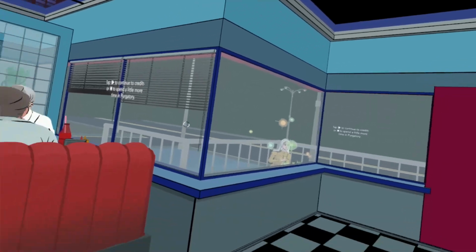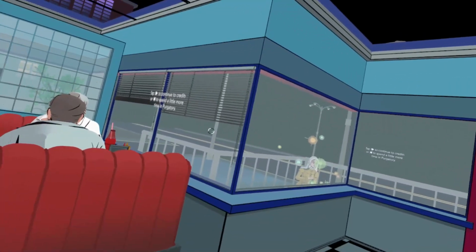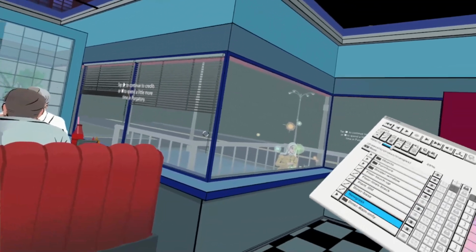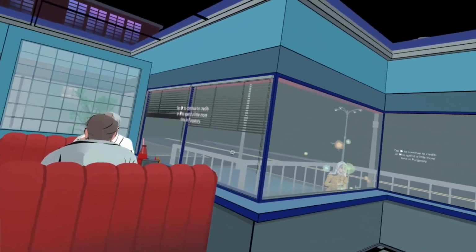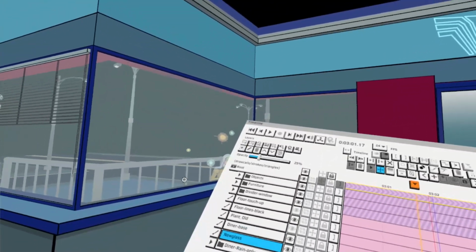So pretty early in the process, I sent a mail to the rest of the team like, hey, the glass might become an issue, but let's wait and see how it looks in Quest in the end. And well, it ended up looking really, really horrible. So it had to go.